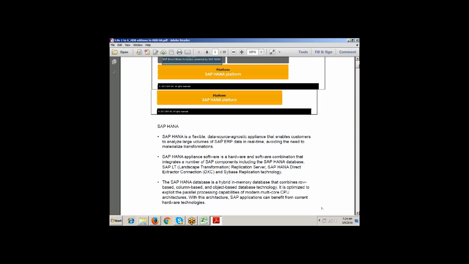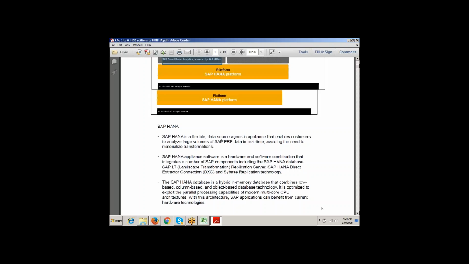So basically, HANA was primarily targeted for analytics and leadership teams. So when leadership teams were taking business critical decisions like this, they don't have to think about investing any amount of money on HANA. So that's how this SLT concept came in.